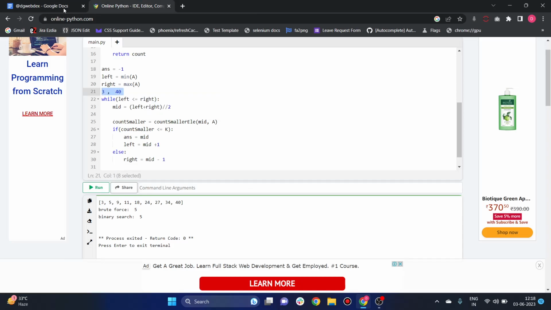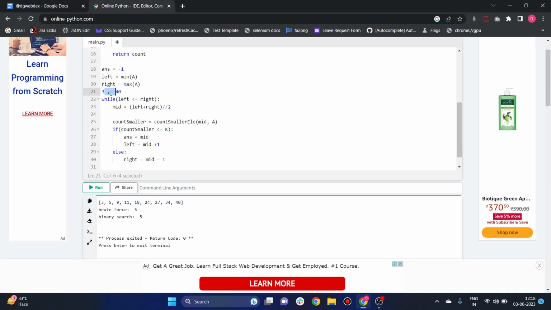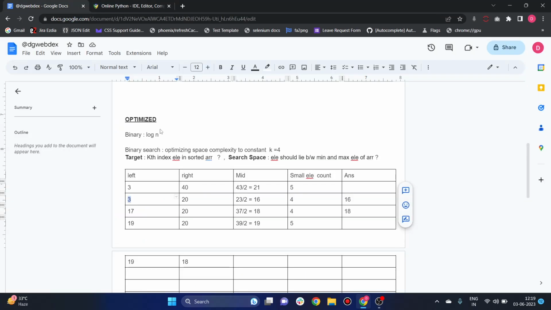Once we consider the middle element and it is not our answer, we decrement our right or we increment our left. If you look carefully here, we decremented our search space to 3 to 20. We discarded 21 to 40 and considered the search space from 3 to 20 itself. The next time, we discarded another search space.